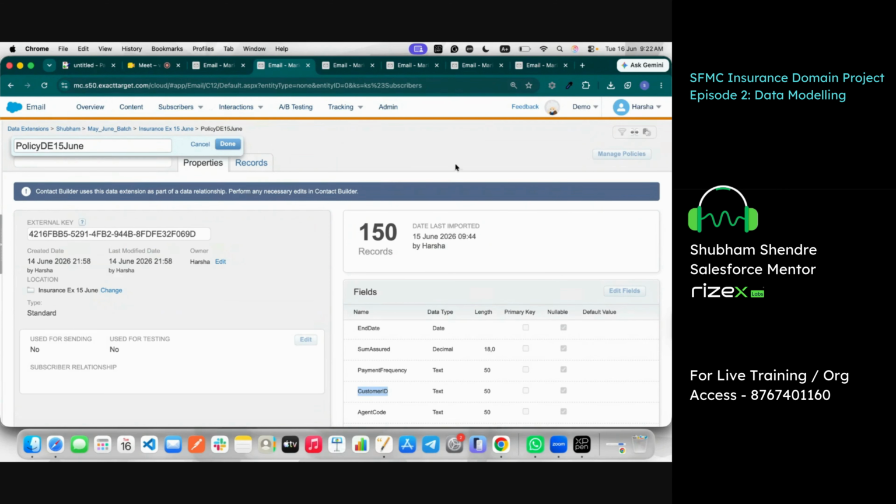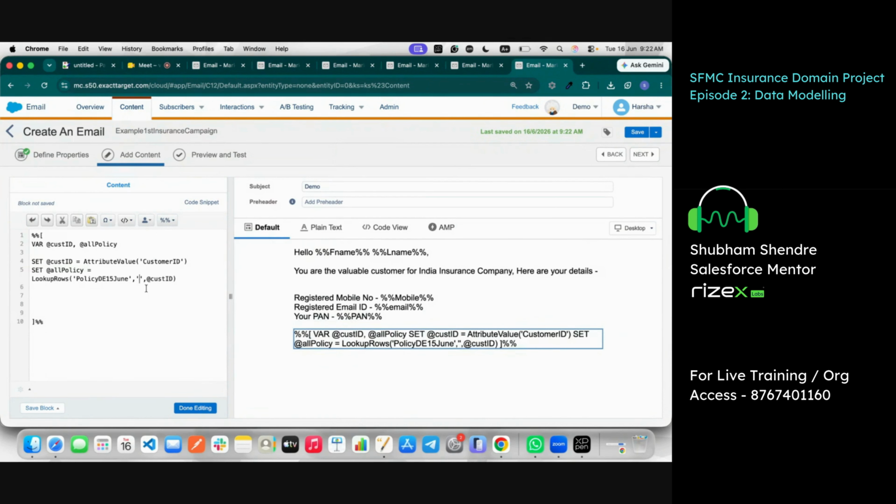So I'll copy it and paste here. Then I will get all the policies related to the particular customer. Now, my aim is really simple. I just wanted to display the policy. That's it, not beyond that.